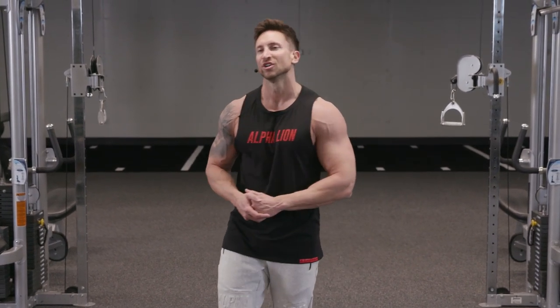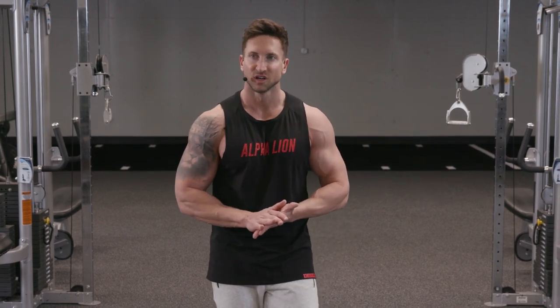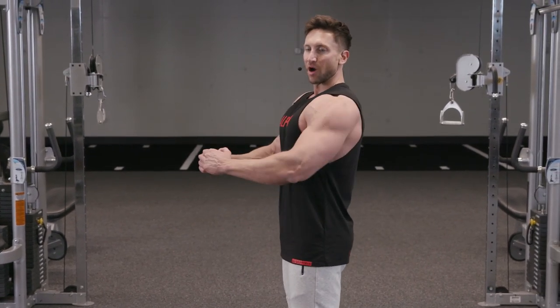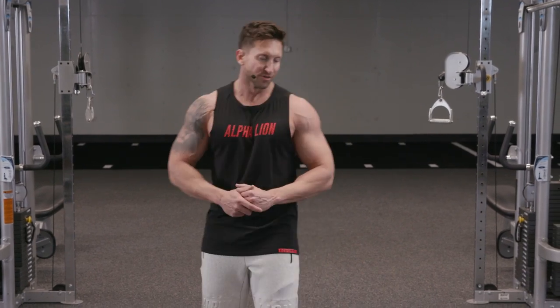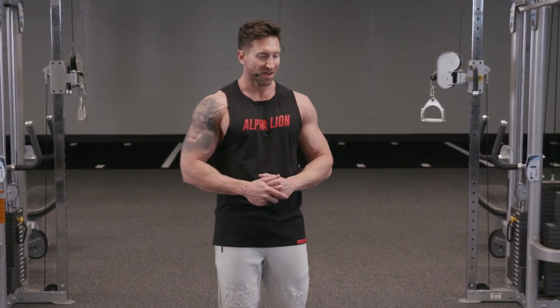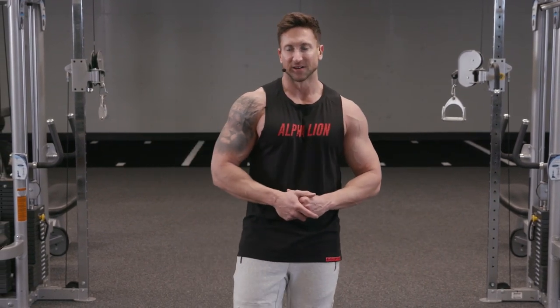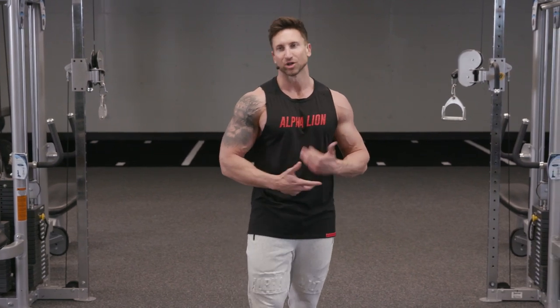This question is coming in from Facebook. We've had a couple of questions about rotator cuffs and chest. That's pretty topical. Arshad on Facebook wants to know what exercise benefits and strengthens the rotator cuff? That's a great question. A lot of band movements are really going to work that rotator cuff. You're not going to do much for your rotator cuff if it's already injured or irritated going heavy on the dumbbell bench. So I definitely recommend, I'm sure on bodybuilding.com there's a bunch of great rotator cuff exercises using bands. I really like using resistance bands for rotator cuff.